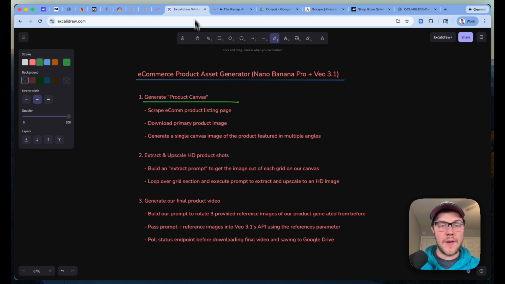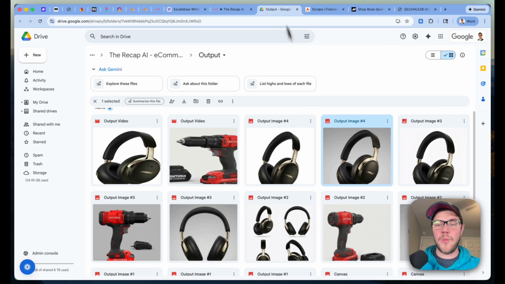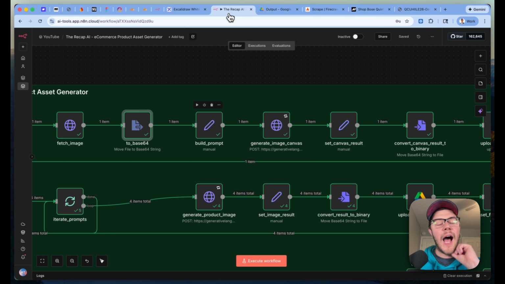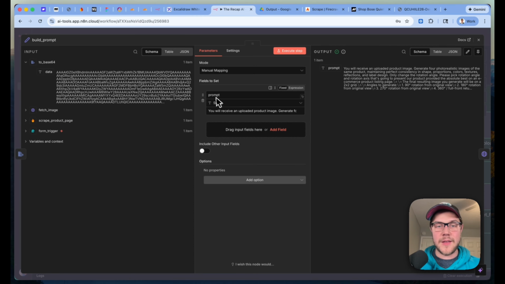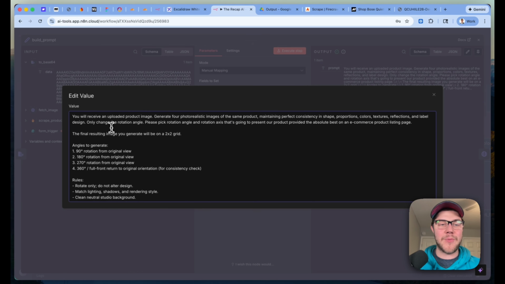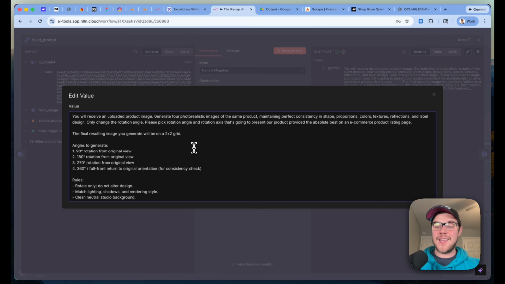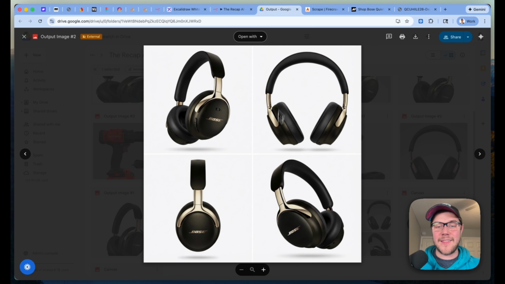The next step, if you recall, is going to be actually building out our prompt to go ahead and create this single canvas image like what we have showcased here on this grid of all of the different product angles. I like to do this inside a set field node just to keep my prompts clean from the nodes that are actually executing those prompts. And so if I pull this up, we can see we just have this prompt field set right here. And if I blow this up, we have this prompt that breaks down all of the different angles and transformations we want to make of the main product image we're passing in. And so we're going to take this image, we're going to take this prompt, and we're going to send it off to Nano Banana to build a canvas that looks just like this.